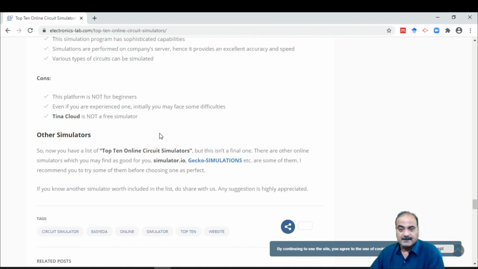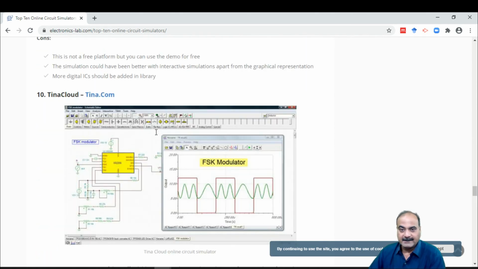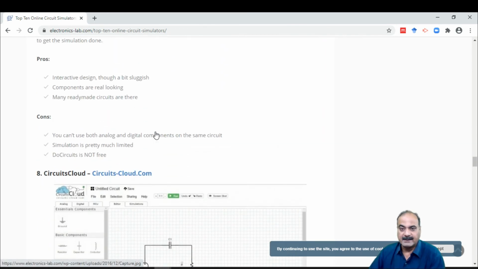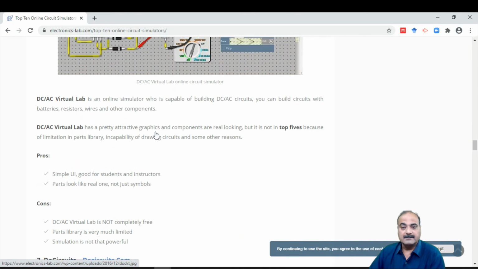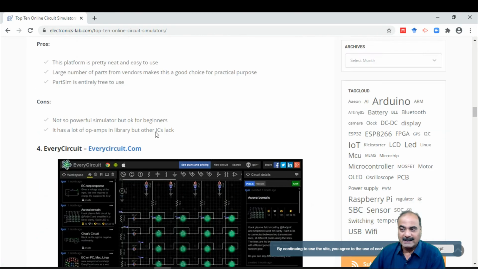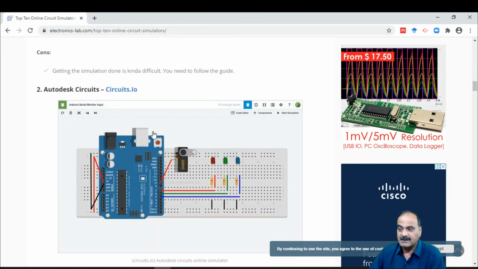There are plenty of other simulators available, but these are just the best, as this is a very good website. So whatever they claim is a little bit true. We have to rely on it, but these are the various sources. Also you can Google it, and you are free to Google it, and you can find other simulators also, but these are the online simulators, and our choice will be this.